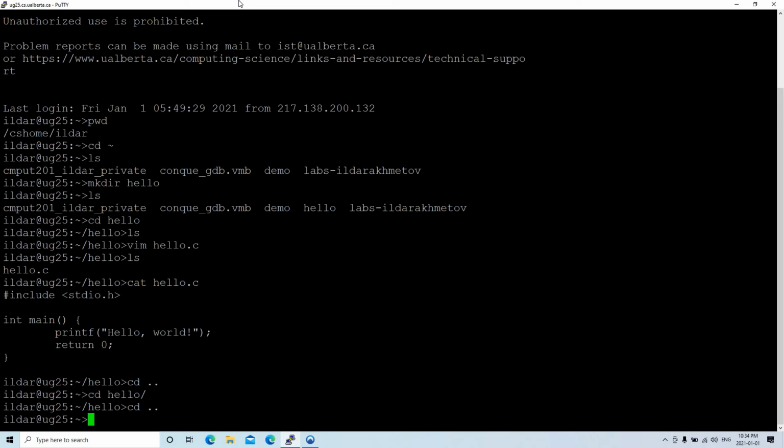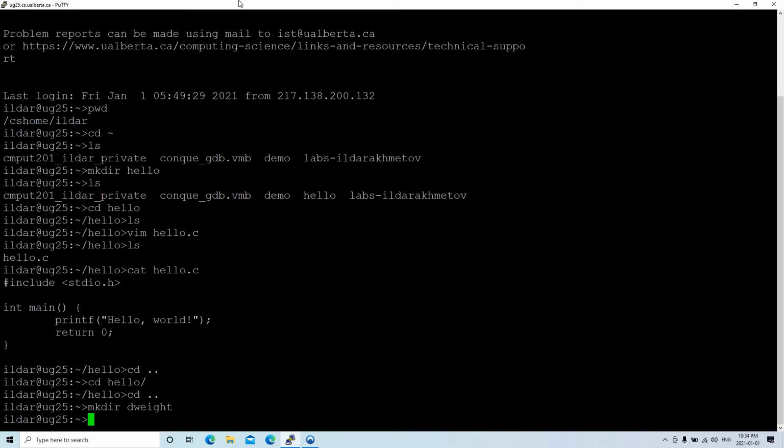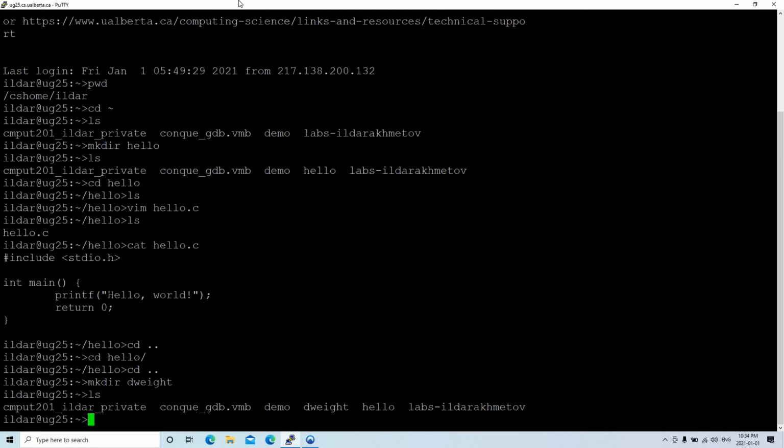Alright, now I need to create a new folder, so let's pretend that I will start to write another C program. So I will just create a new folder named dwait. There is another program from your textbook. So as you can see, currently I have this hello folder and a dwait program folder.